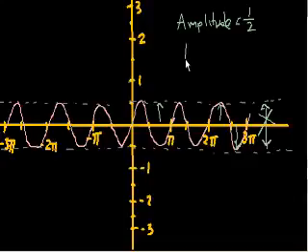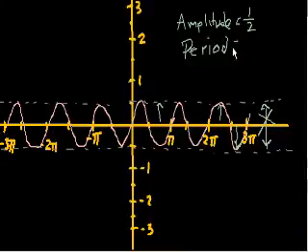And then we have to figure out what the period is. The period is how many radians it goes through for one complete cycle. If we start here and follow the graph, it doesn't complete one cycle until right here, because here we're still going down and now we go below, so we're not repeating yet. And here's where we start repeating again. And then we start repeating again here. So every pi radians, we start the cycle over again.